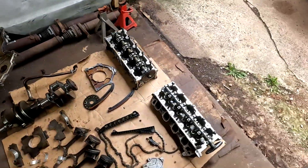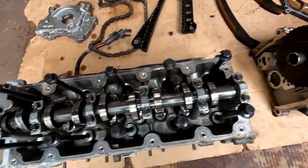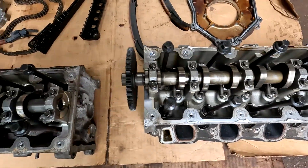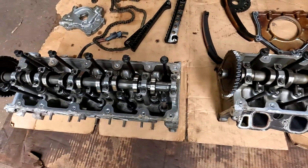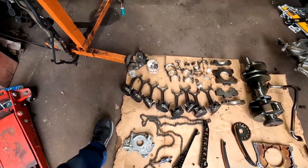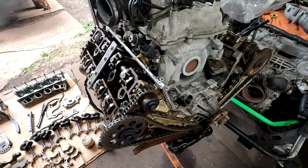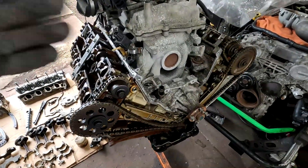All in all, the heads are like the best part of the whole engine. Normally one side is always cleaner than the other, but this looks identical on both sides. I don't know what they did with this, but I'm going to keep these heads. So we broke down the engine and I still believe the iron block is just a little bit more superior for daily use. Human error, human neglect — it'll withstand that, and I just stand by that. That's just my belief.